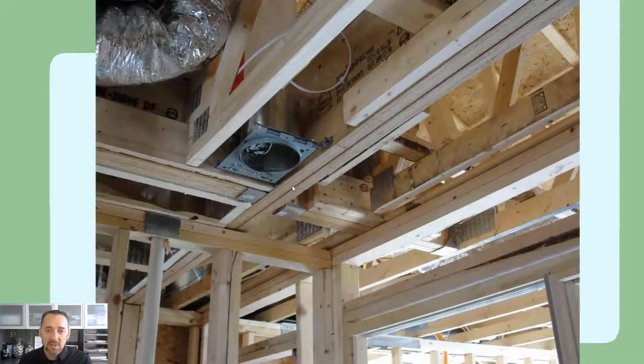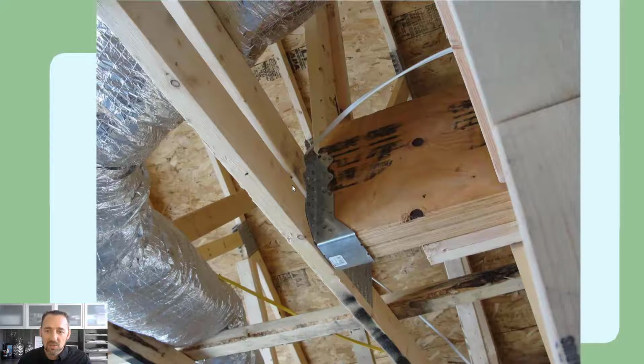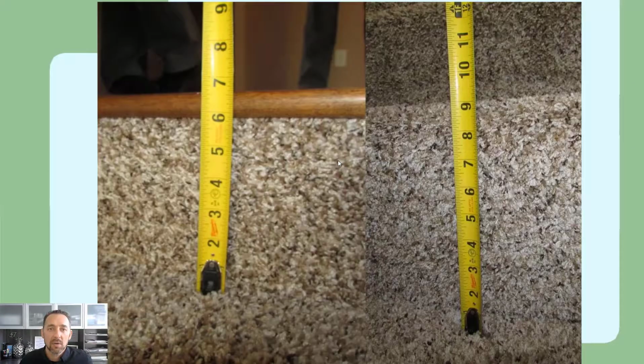You can see all these nails sticking out in the air. I'm not going to fully describe all of this stuff, but you'll appreciate this photo. We've got this big beam nailed with a gazillion nails into the side of a truss. No way. This needs to be totally reworked.